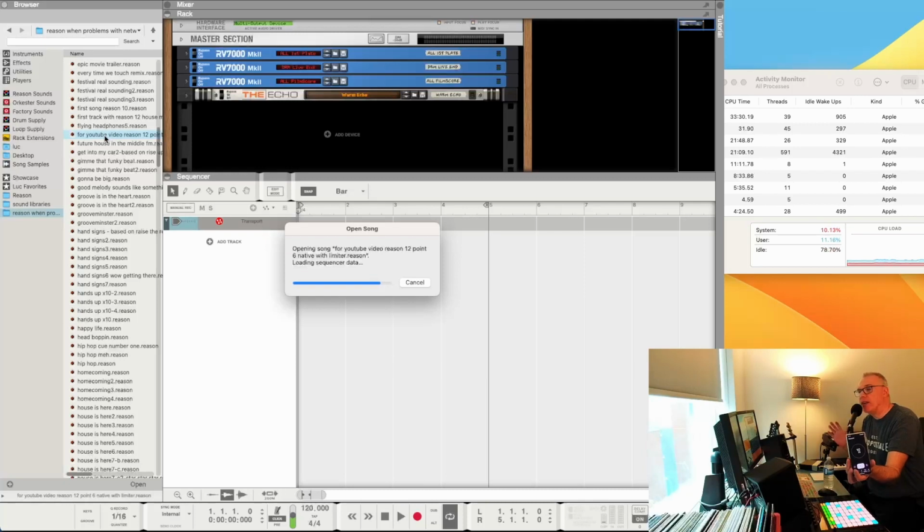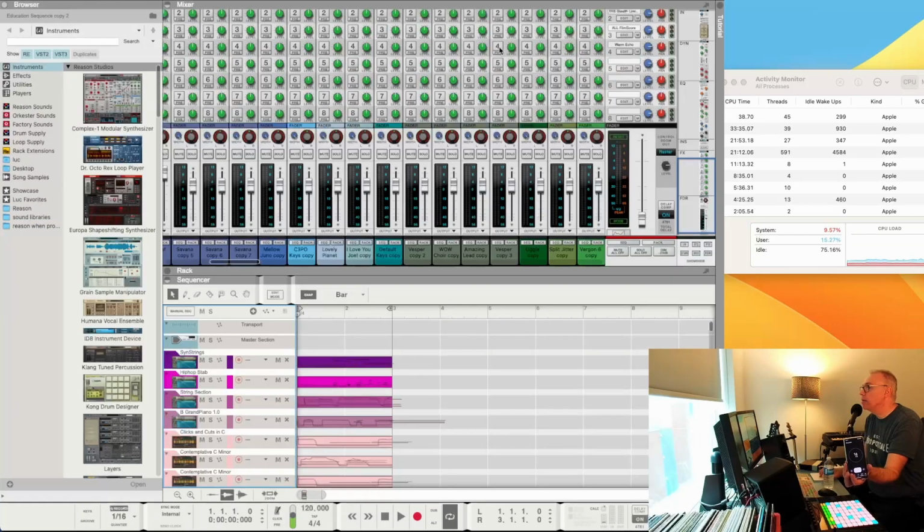So this is 133 tracks, and CPU load is almost nothing. We're not playing it yet, but you can tell it went up a little bit while it was loading. Okay, so volume level is down. Oh, we don't need this anymore. I didn't even notice what it was at, but anyways, maybe 15 seconds.